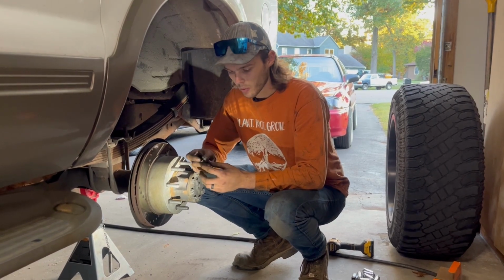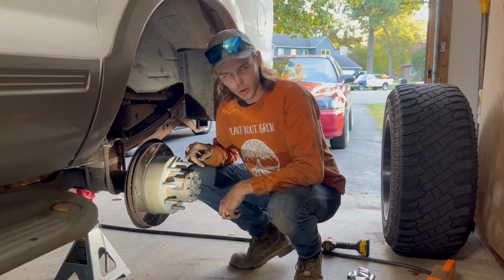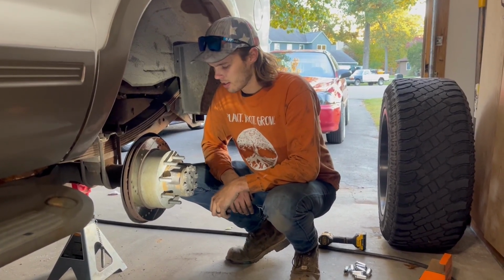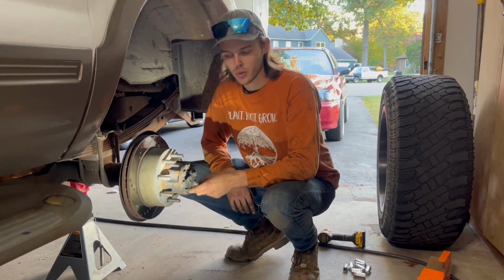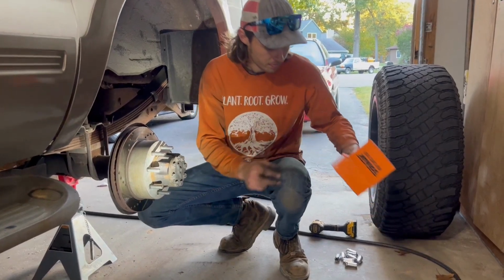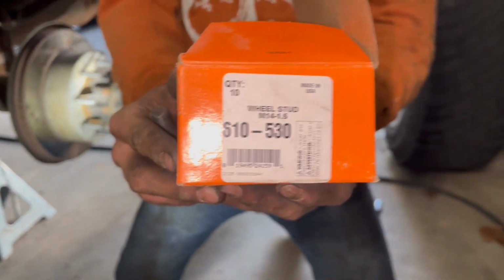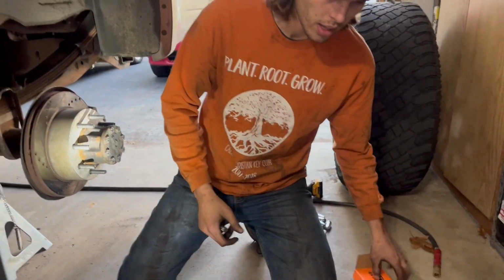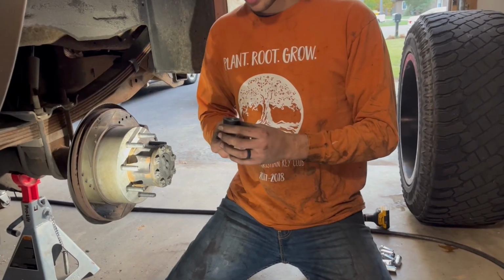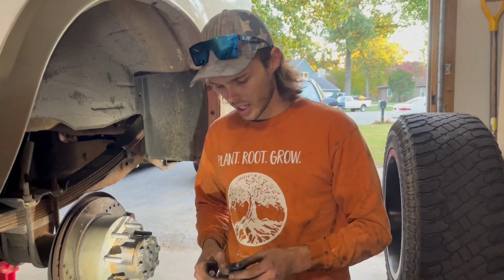But anyways, you're going to need to get the wheel studs. These are, I believe, M14 by 1.5. I got these off of Amazon, bought like used but new, so I only paid 10 bucks for a box of these things. This is the Dorman part number. And then I also got the Lisle wheel stud installer. You can get these on the Jungle website, or you can also get these at O'Reilly's. So this came in really handy.